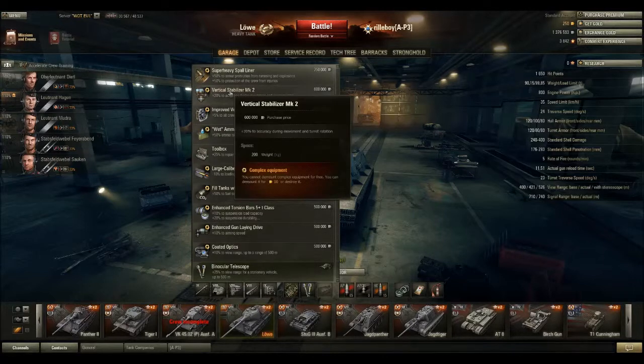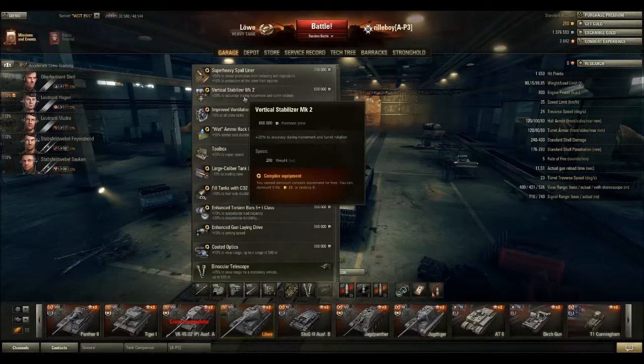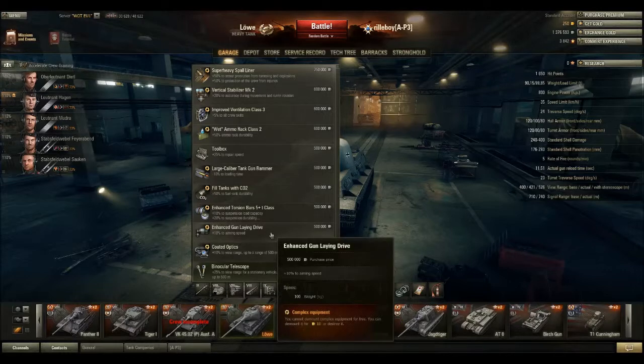But if you have vertical stabilizers, then when you swing the turret around, you are not going to have those full 2 seconds. When the turret is swinging around, the vertical stabilizers make sure that the aim is slightly better than it was before you used it. So 20% says that you only need 1.5 seconds now to aim from when you're pointing the gun at someone, or maybe just 1 second. Now, it's not going to drastically make the aim 2 seconds faster, but you get the point. Enhanced gun length drive, if you're just looking at the target, is going to make the gun aim faster.